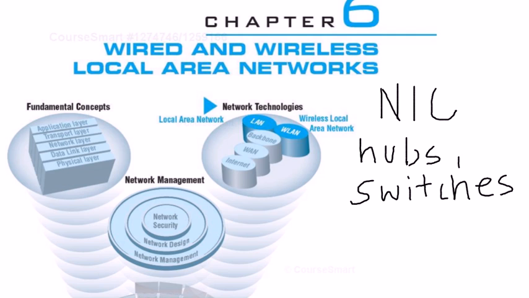We'll look at both wired. This local area network here is generally referred to as wired because you specifically say wireless local area network, WLAN. So we're going to be looking at both wired and wireless. Ethernet. We're not going to look at any other protocol. We're going to focus on Ethernet because that's what people use. And then finish up with some best practices.